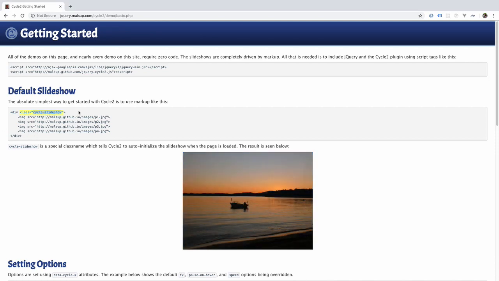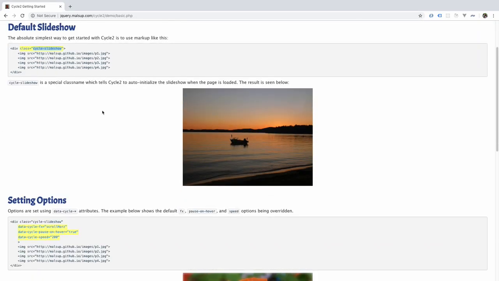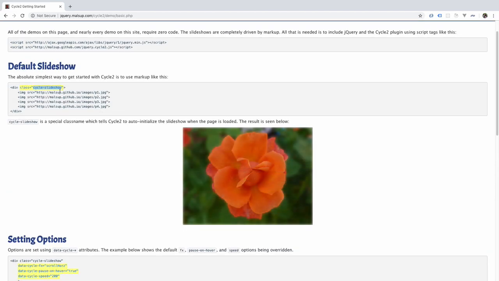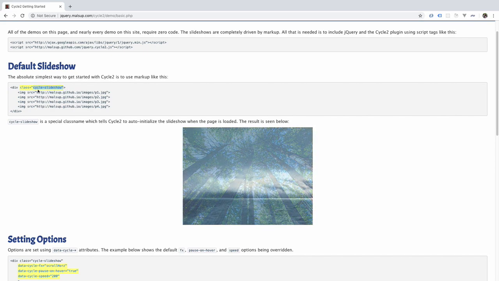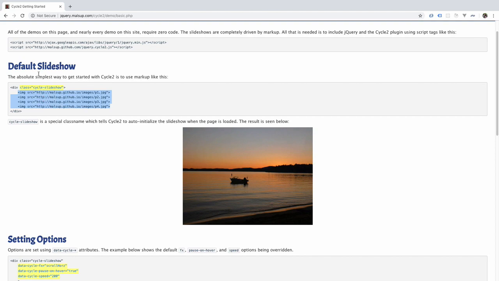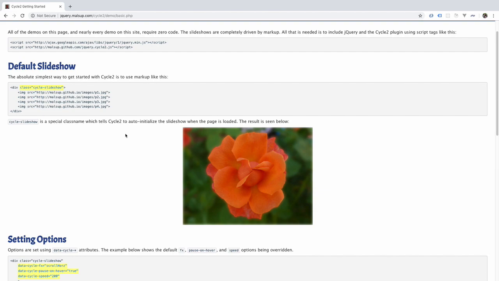You can customize it, but this parent div with the class slideshow has to be the one that holds the images. So you can customize it to put some divs in front to wrap the whole thing. That's up to your project and your HTML markup.